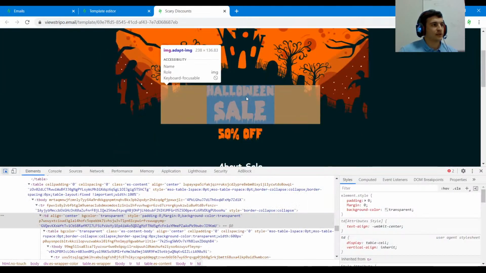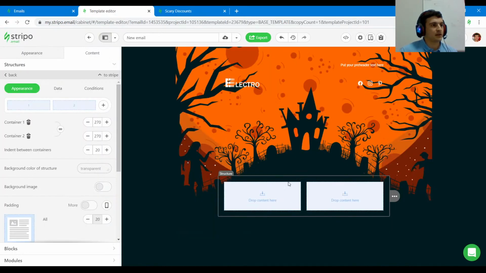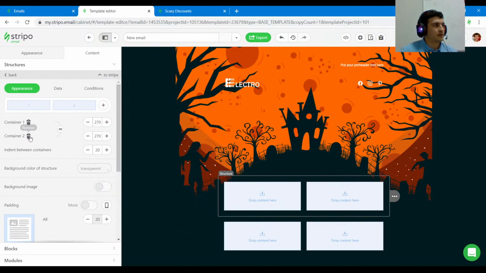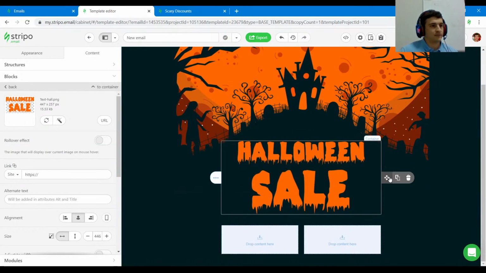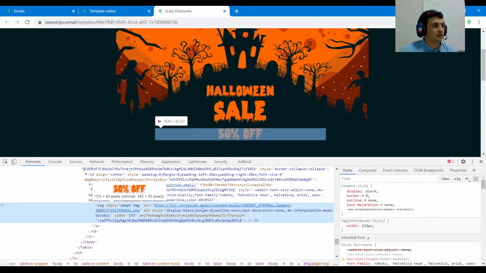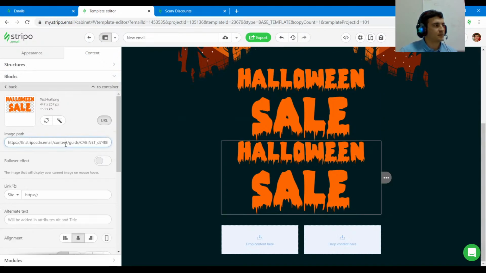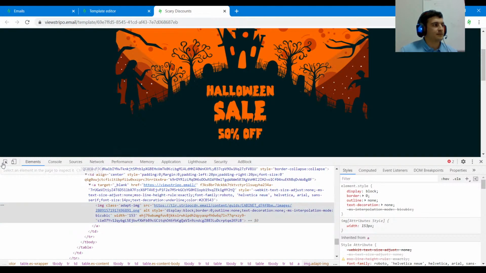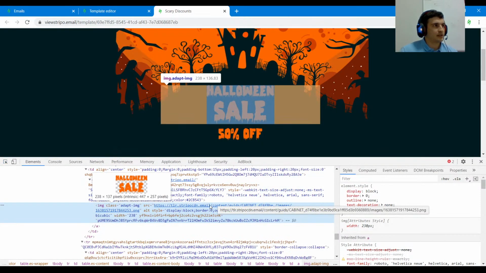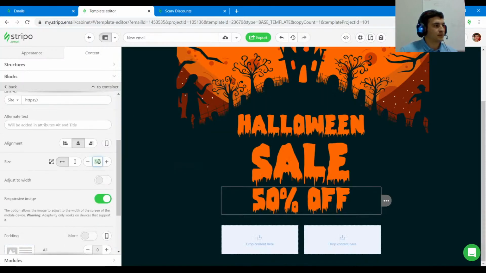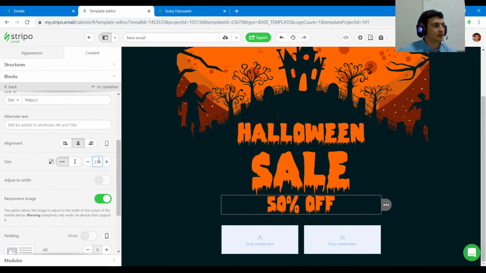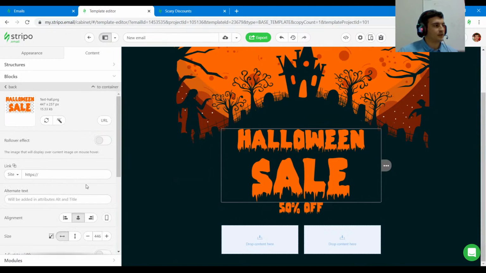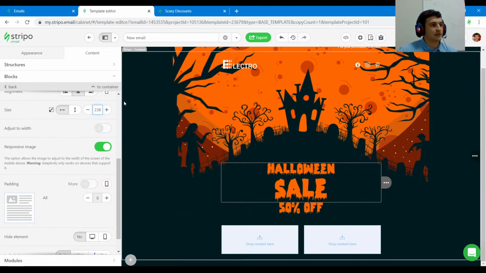And let's move to the next ones. So we have a couple of images and just one container. Let's add the image here, and I think we can add one more image right now this way, and after that we have to just check sizes for this image. 238 this way. Okay, sorry, not for this, but for this. 153 for this image, and this size for this one.